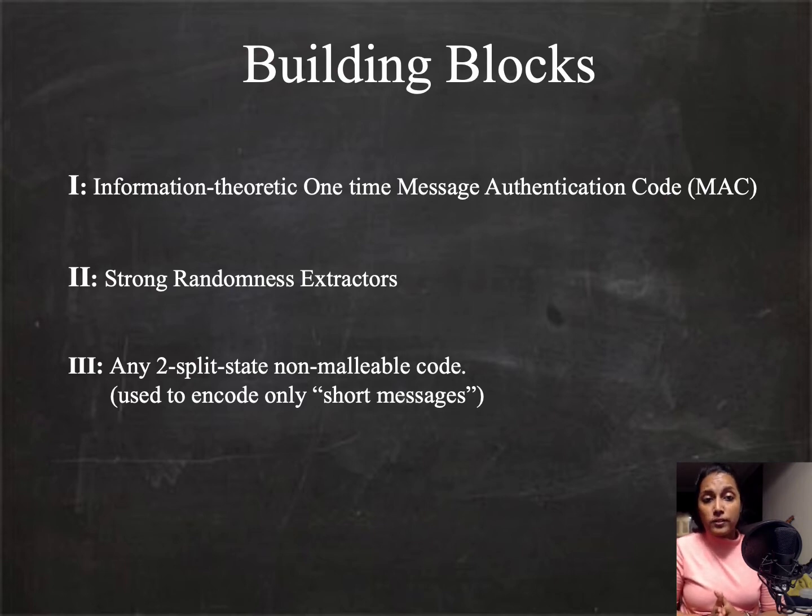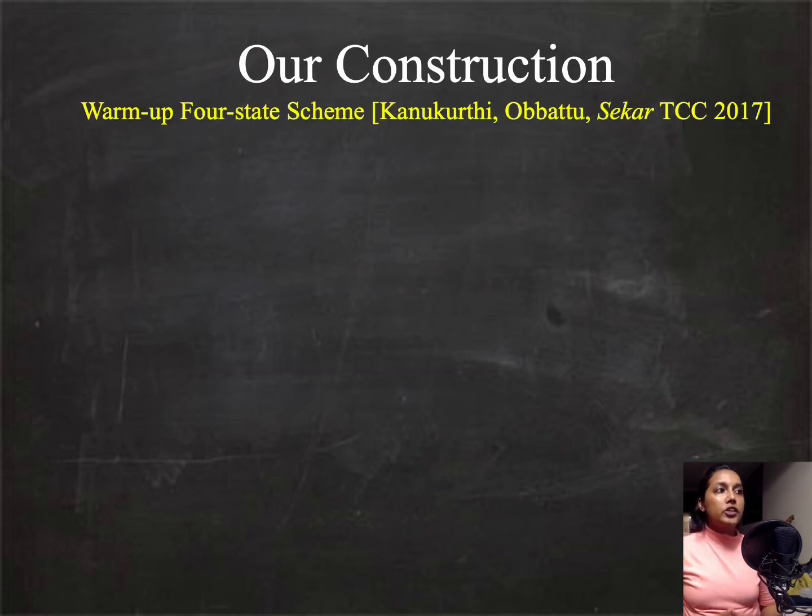And the catch here is, since we are using any of the poor rate codes to make progress in amplifying the rate of the scheme and to use the non-malleability of the scheme, we'll only use this to encode short messages. And hence the rate would actually be beneficial for us. Okay, so we are now ready to set forth and to see how our construction works.